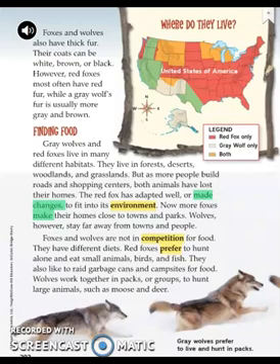Red foxes prefer, or like, to hunt alone and eat small animals, birds, and fish. They also like to raid, which means to attack garbage cans and campsites for food. Wolves work together in packs or groups. Here, in packs, if you don't know the meaning of the word packs, this context clue, or groups, can tell you that packs and groups are synonyms, which means they have the same meaning. To hunt large animals such as moose and deer.